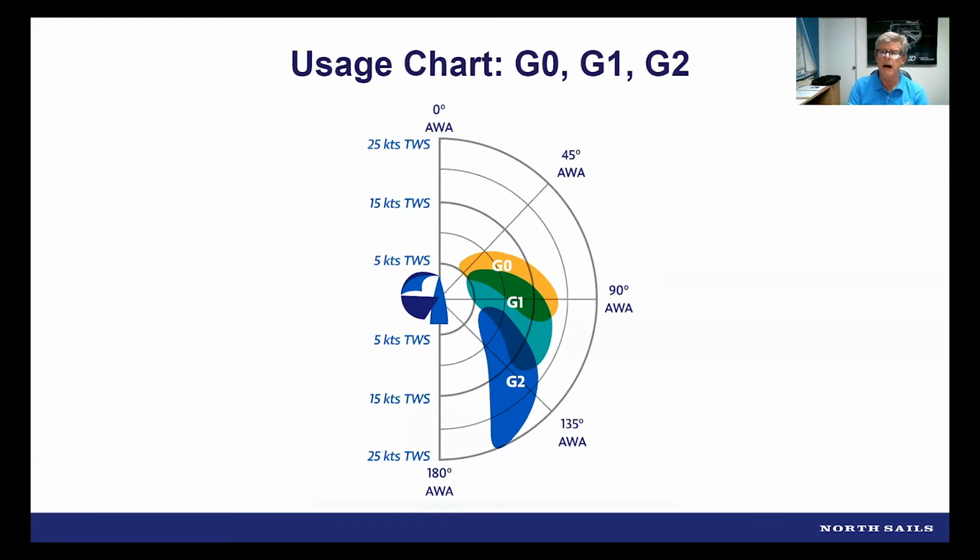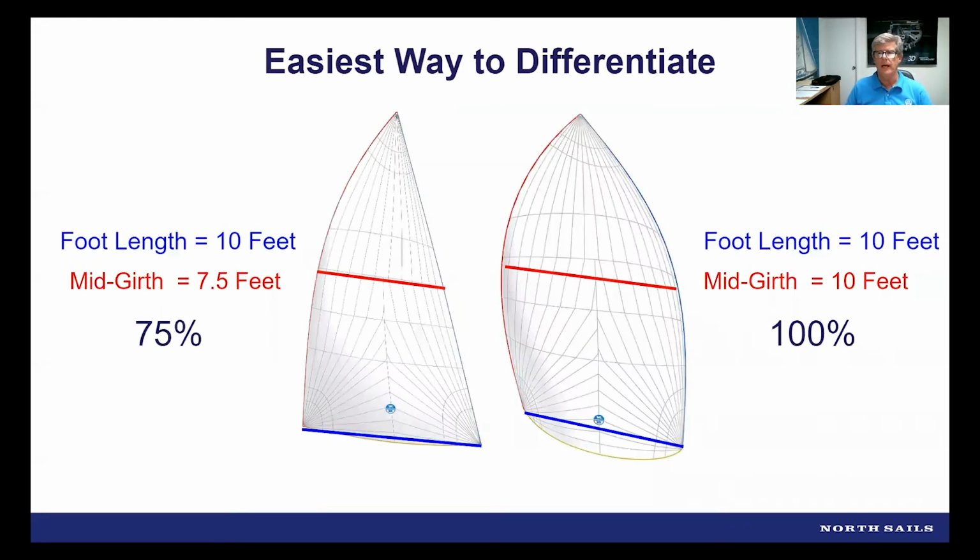So, Bob, I wanted to find out how you differentiate these sails. I'm really not sure I'm clear, and I'm guessing everyone else isn't either. We can build a wide variety of shapes and sizes. The question is, how do you differentiate? How do you explain them and tell what one sail is versus another? How do you have a conversation about it?